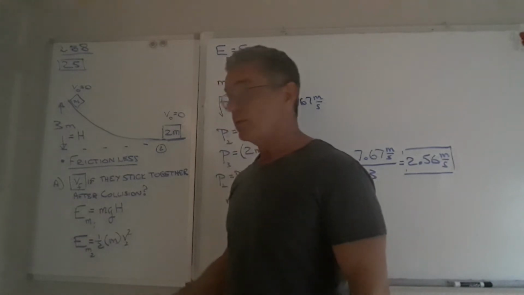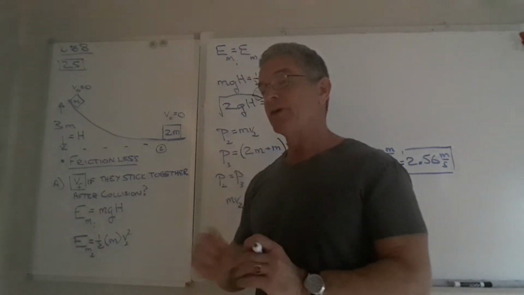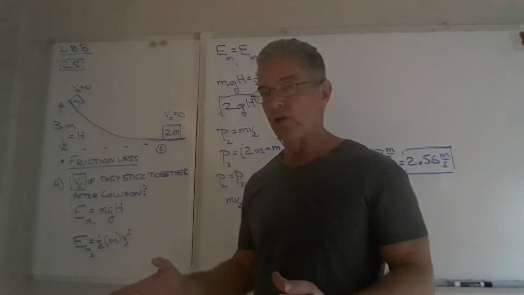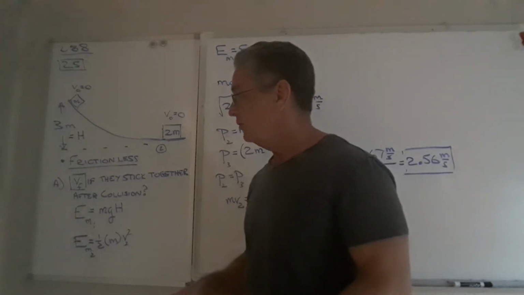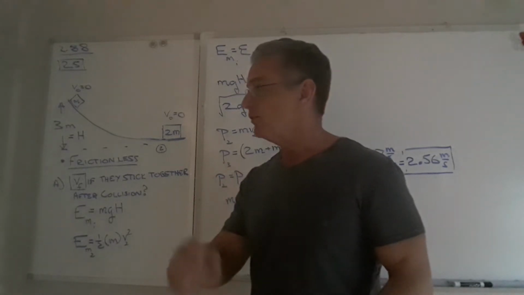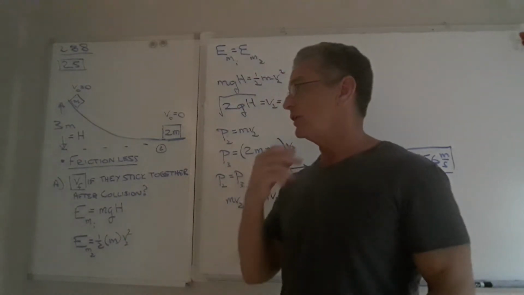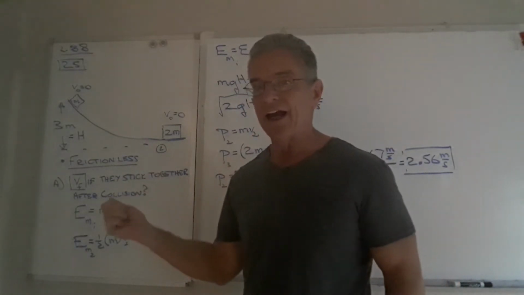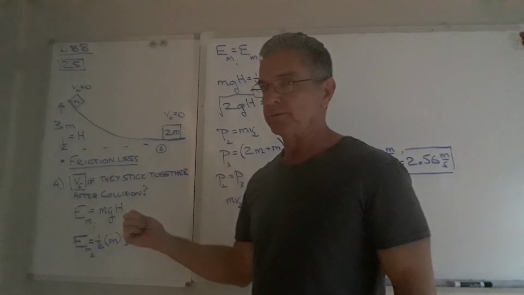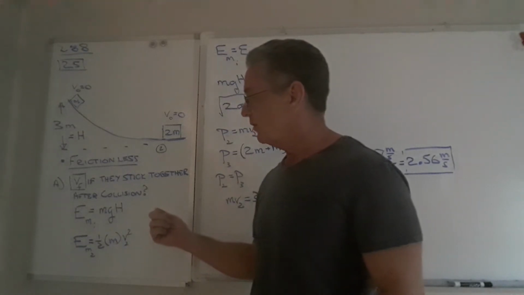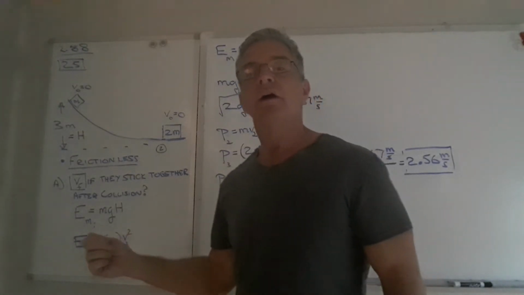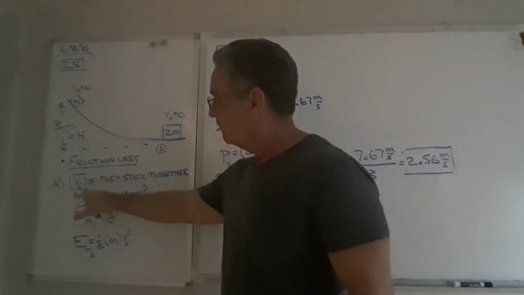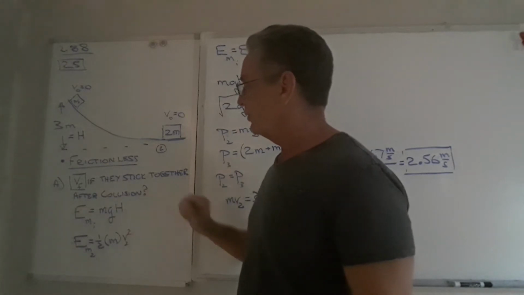The second part of the problem, part B, they hit and they bounce off each other completely elastically, so there's no kinetic energy loss. And then in that part of the problem, you have to find the speed of both packages after the collision. In this one, you just have to find the velocity of the two stuck together after the collision. So that's going to be the final velocity that we're looking for here. So part A, final velocity, they stick together after collision.